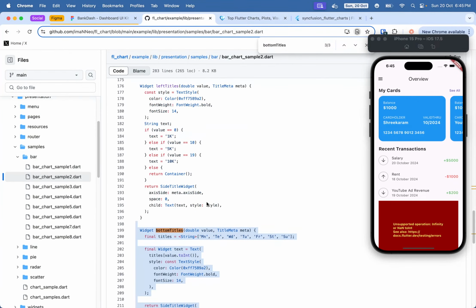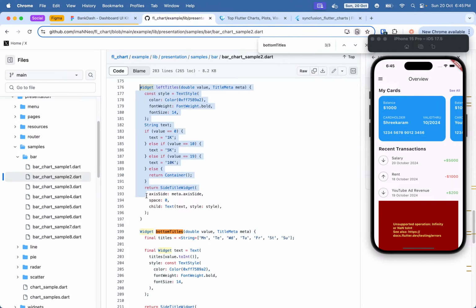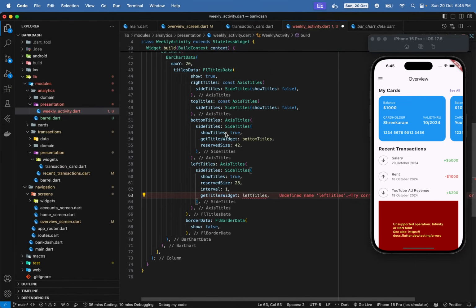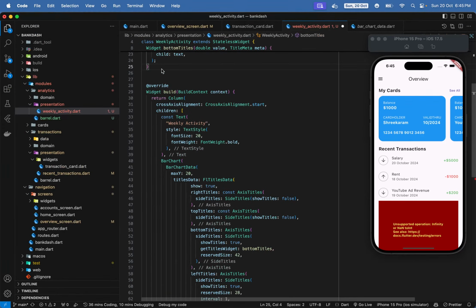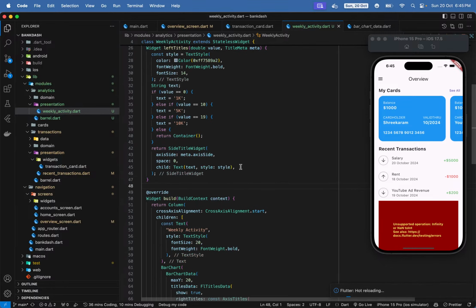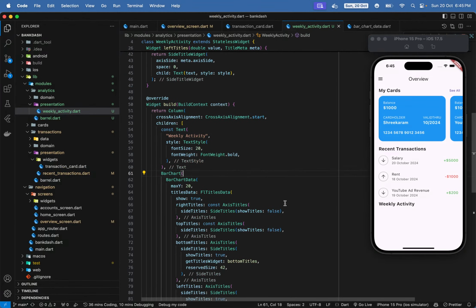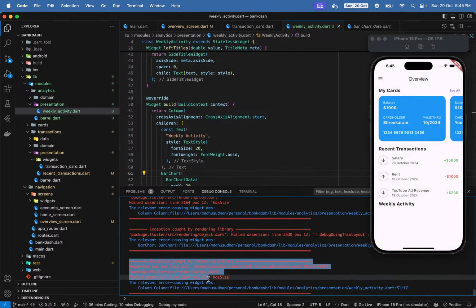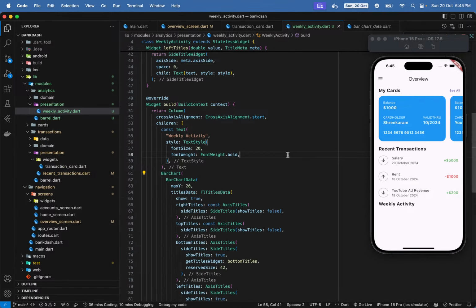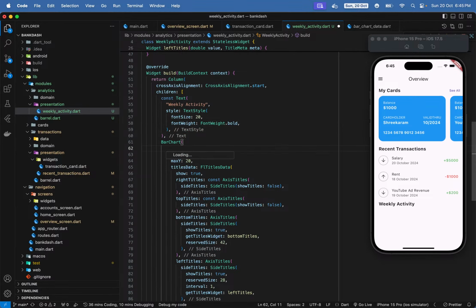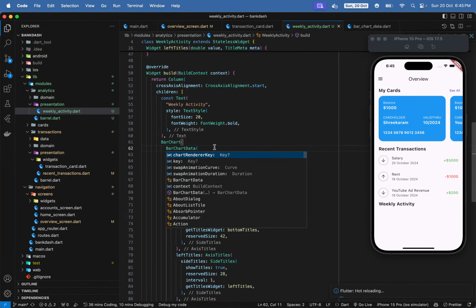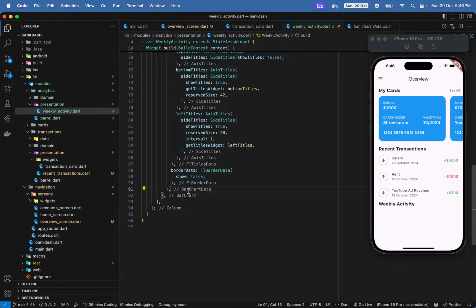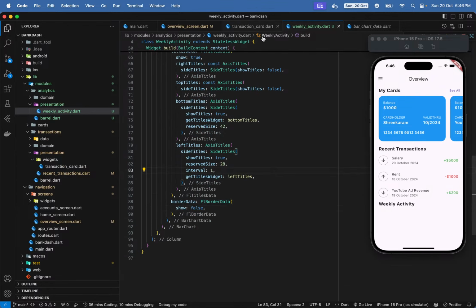Then we need left titles. Okay, but as usual, we have the size issue. No, we do not have any height.